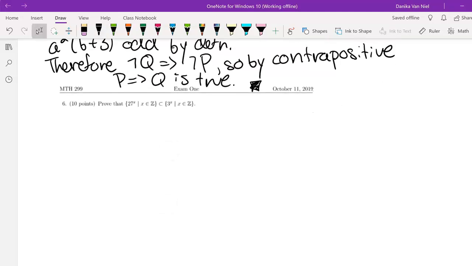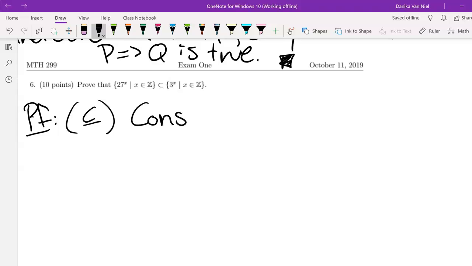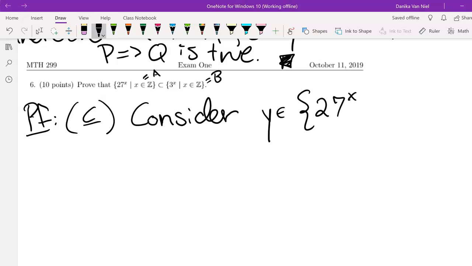So, let's see. What's next? Prove that that is a strict subset. Strict. Okay, so proof. All right. So first thing I want to do is show that it's even a subset at all. And here's where some people get really lost with these kinds of proofs. I just want to consider some element, let's say Y, in our set, this thing. So maybe I'm going to call it set A and set B, so I don't have to keep rewriting this thing over and over again. And that's totally legal for you to do. You just need to remember to actually write it at the top so that the grader knows what you're doing.